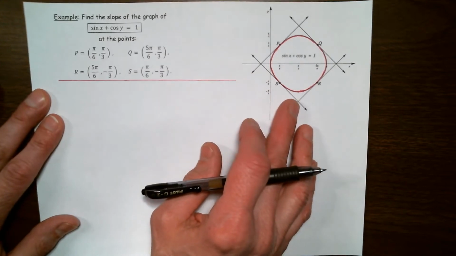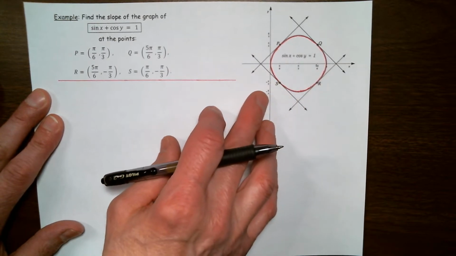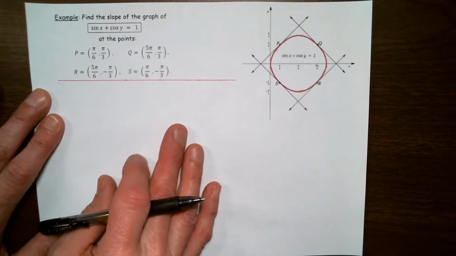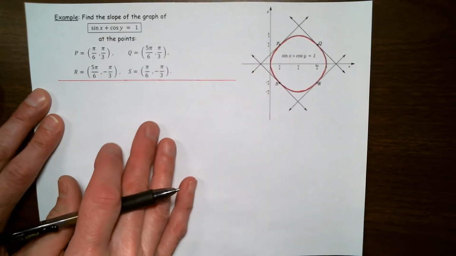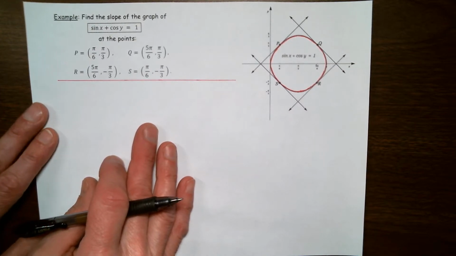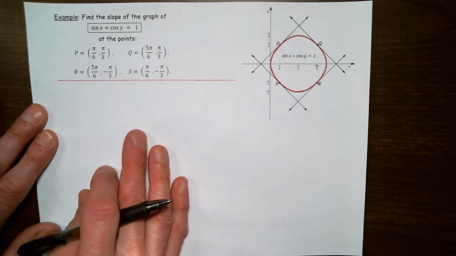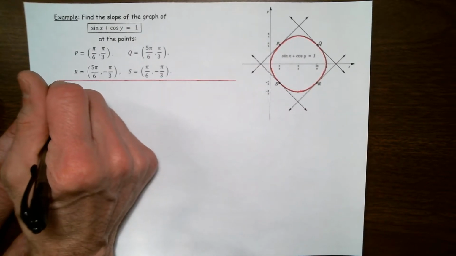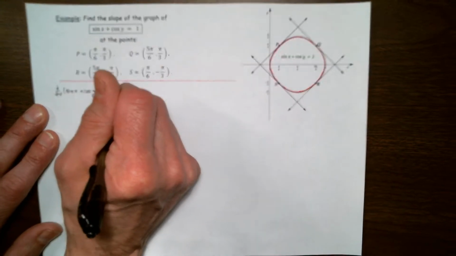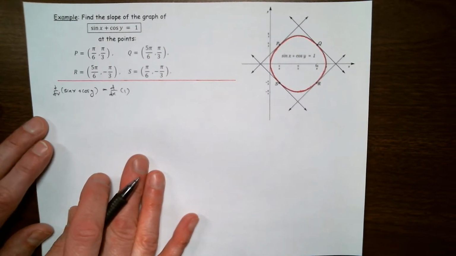So here we have plotted the graph of this equation between 0 and pi with respect to x, and from negative pi over 2 to positive pi over 2 with respect to y. To find the slope of the curve at any of its points, we must first compute dy dx. To do this, we will differentiate the equation implicitly. That involves setting the derivative of the left side of the equation with respect to x equal to the derivative with respect to x of the right side.